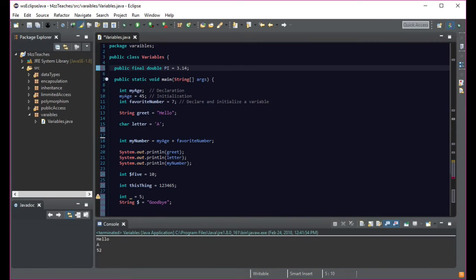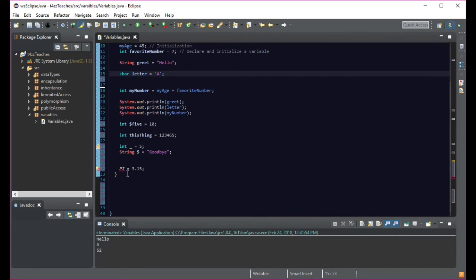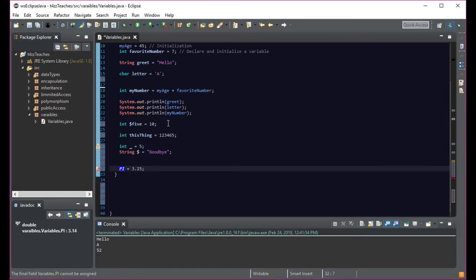I think I use public static final. There we go. Well, we're still going to get an error here because final cannot be assigned, because it's a constant. The final variable PI cannot be assigned because it's constant.